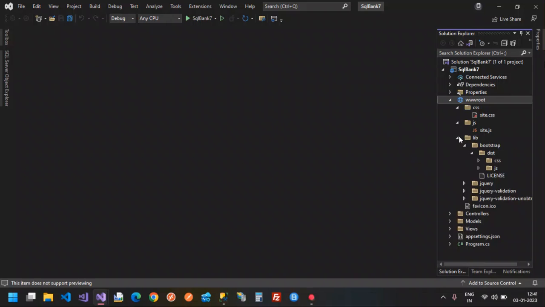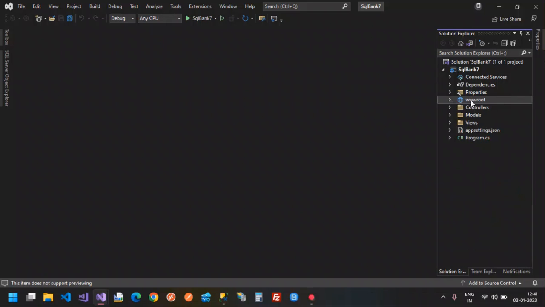If you are using static files, you need to add them in the wwwroot folder, or you can also create an image folder and add the images in wwwroot. This is the ASP.NET Core 6.0 framework.